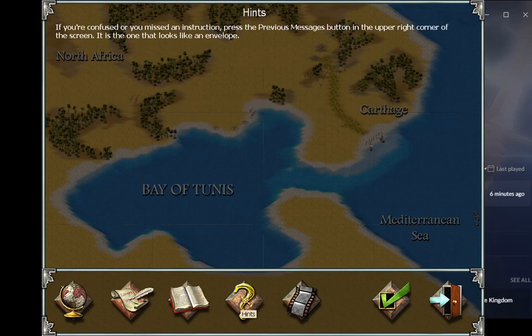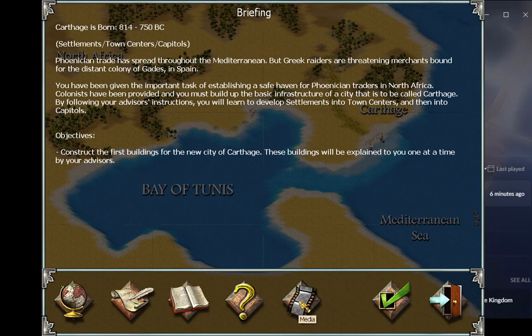If you're confused or you missed an instruction, press the previous message button in the upper right corner of the screen. It's the one that looks like an envelope. That's kind of handy.